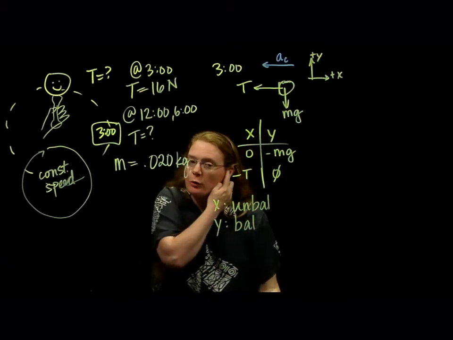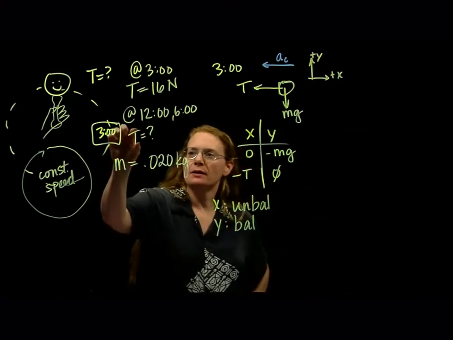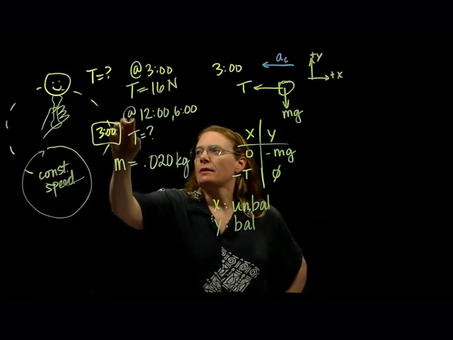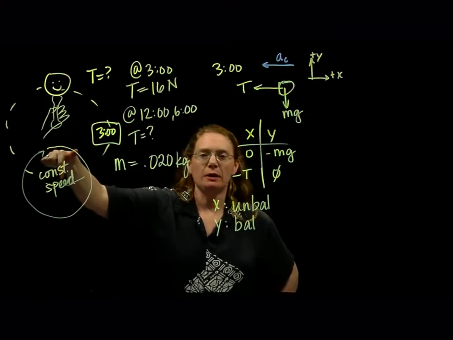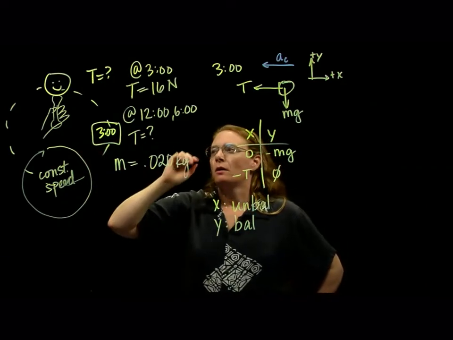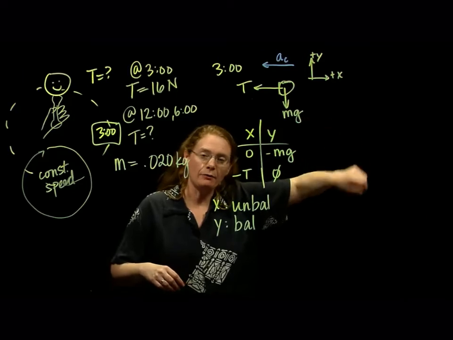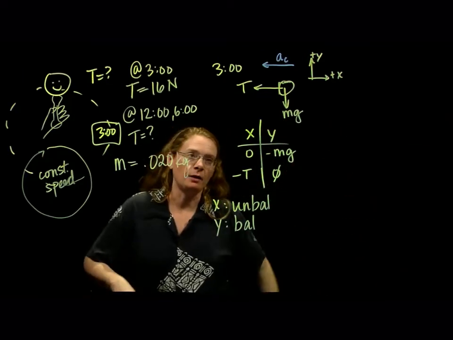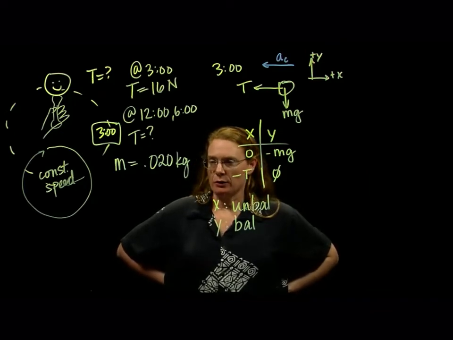So once we get to this point, I think, okay, well, what are we looking for? We are asked to find the tension at this point and this point in the circle. So straight up and straight down in the circle. Okay, so the tension's going to change. If you've ever swung something in a circle, you know it's heavy at one point and light at another point. What do we need to know in order to get the tension?